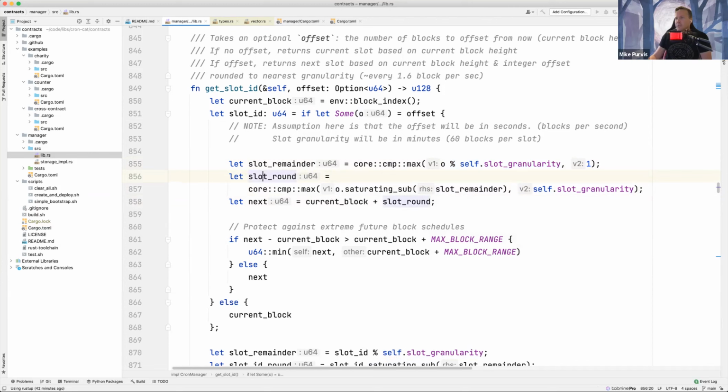The granularity currently is hard coded in one of the constants that we first saw earlier, which is 60.